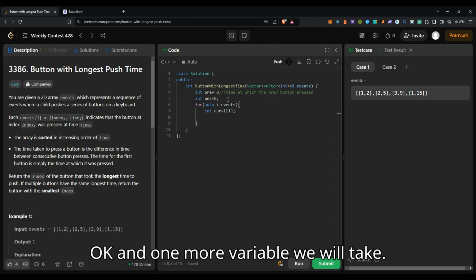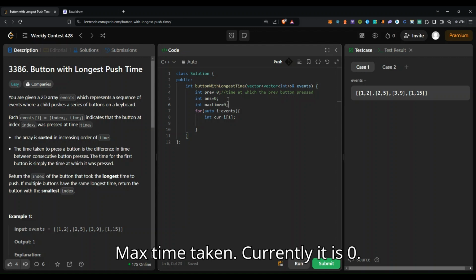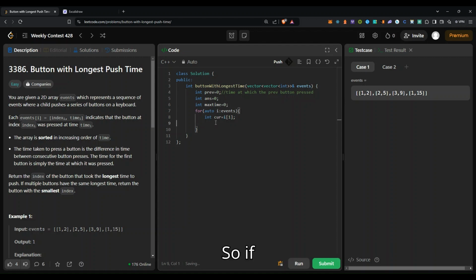And one more variable we will take, max time taken. Currently it is 0.